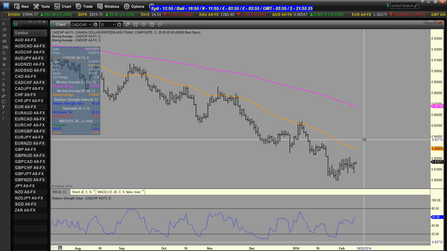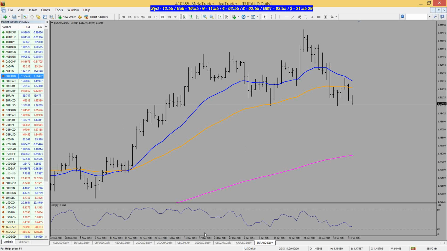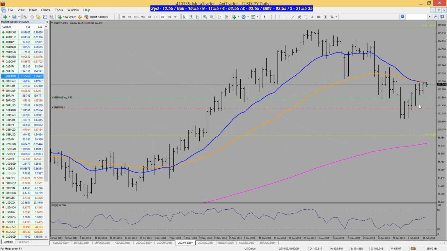Where's your Aussie yen stop loss? It's below the second consecutive buy bar. Aussie yen stop loss on the daily: I got into the trade on this day here. That's my trade day because of the swing low. That's my trade day and the first buy bar. This is the second buy bar. I'm just underneath that, and so that has halved my risk. My initial risk was under here, my 100.6 or something like that. It's now there, which is half my risk.